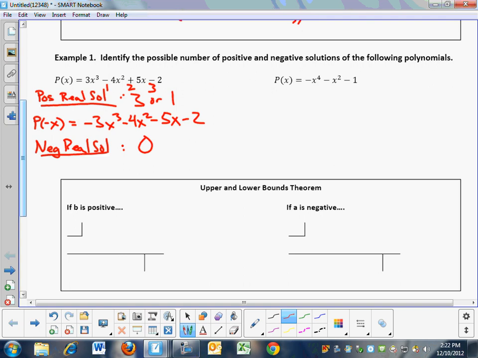So let's be smart about this. If you were using the rational roots theorem to find a root, would you try plugging in negative 2? Would you try negative 3? Would you try negative 1? Would you try anything that's negative? No, you know that there are no negative real solutions. Could you try positive 1? Yeah, you could try positive ones. Take out your calculator, let's graph this so you can see exactly what's happening.